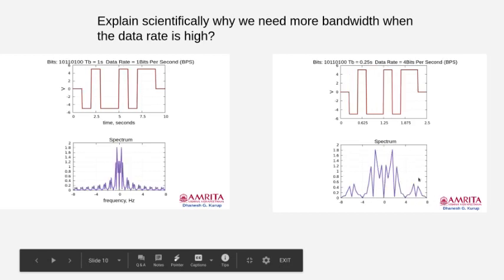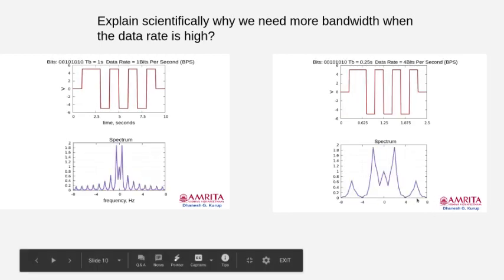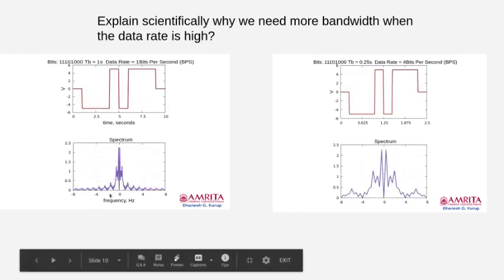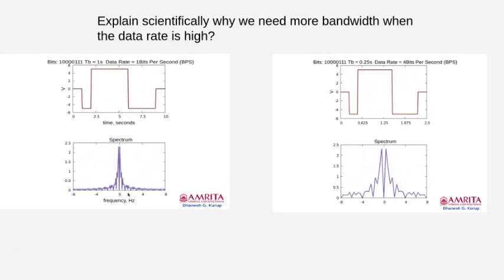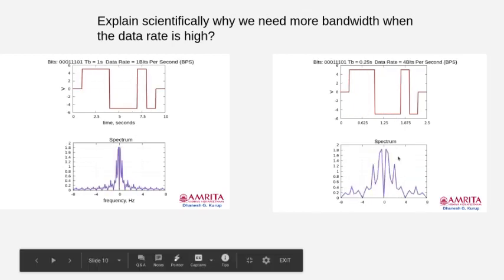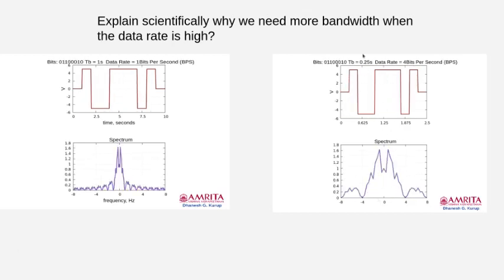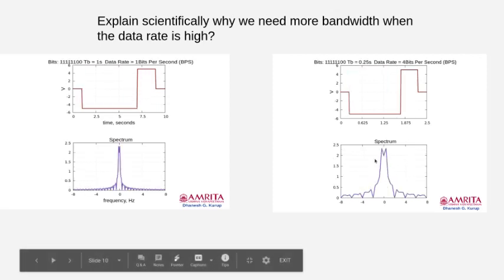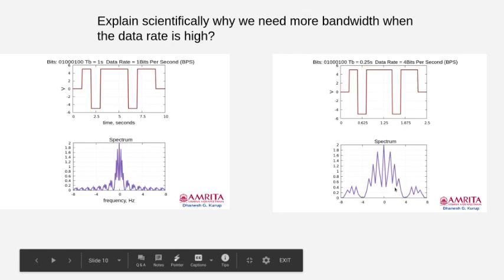Larger footprint of spectrum. So the more the data rate, the wider the amplitude spectrum becomes. As you can see here, all the energy is focused between -2 and +2. Here, it has gone to -4, +4, with substantial amplitude. And it's random, because you can understand why the spectrum is changing: the bits are changing randomly. In general, because of the larger data rate, we require more bandwidth.